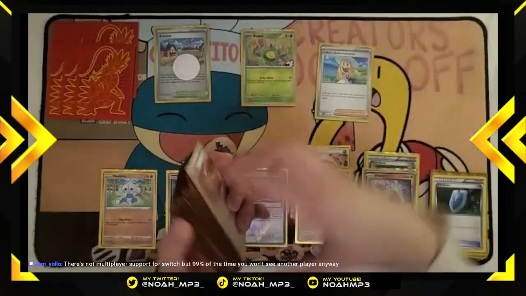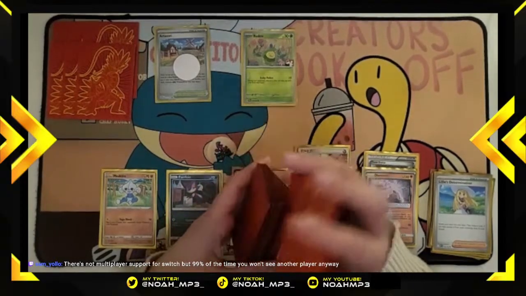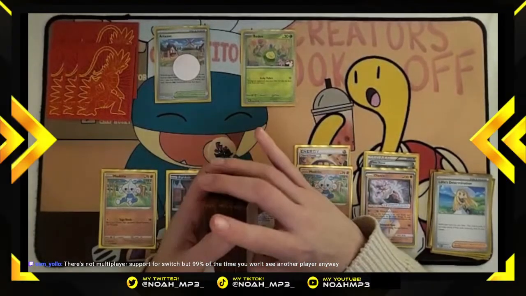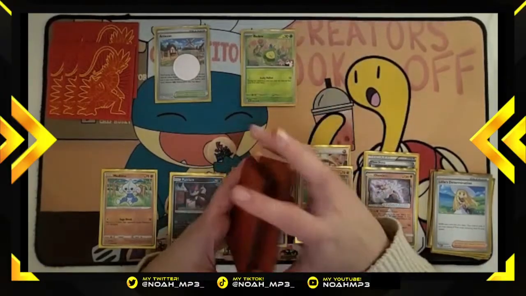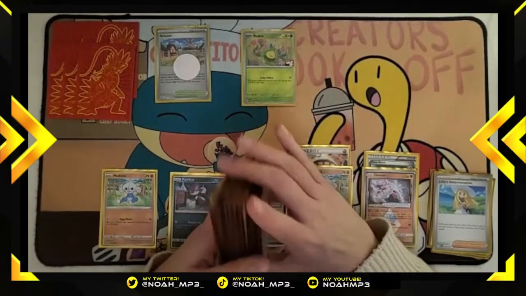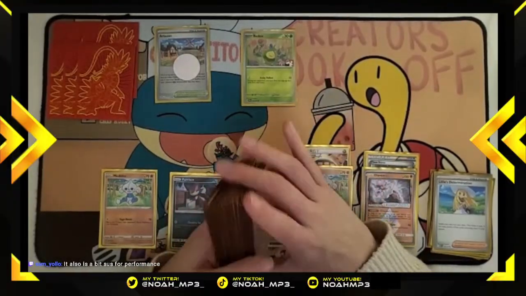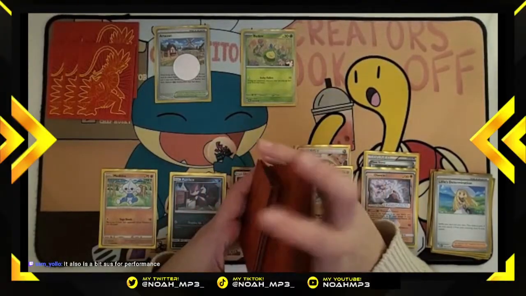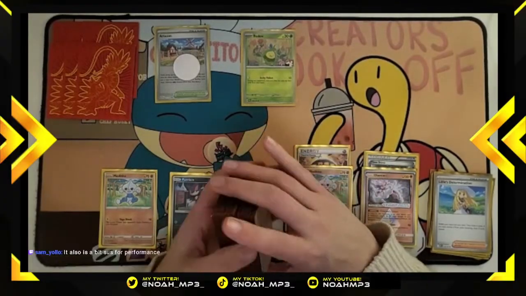Let's use Lily's Determination. Not multiplayer support for Switch, but 99% of the time you won't see another player anyway. Yeah, that's what it seemed like. It seemed like there's a lot of empty space that you can just explore in. So it seemed like a cool game, but also I have like 5 million things to do. I have like 7 different hobbies, of which content creation is just one of them. So I almost never have time to actually play video games, which feels crazy to say.